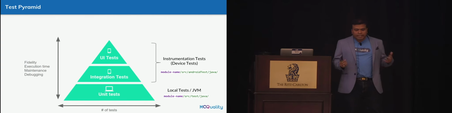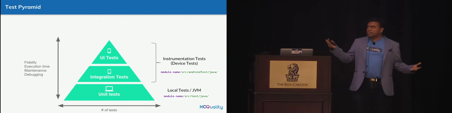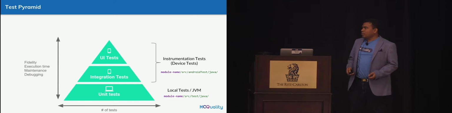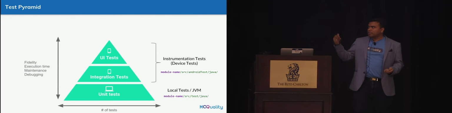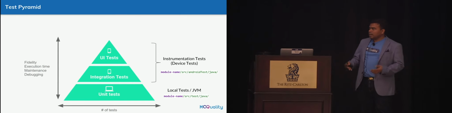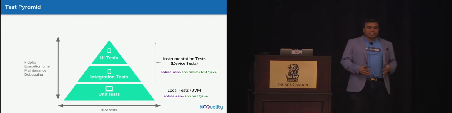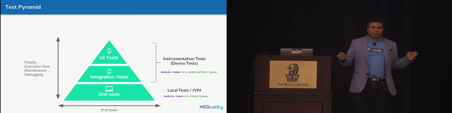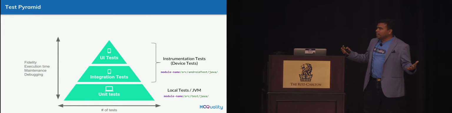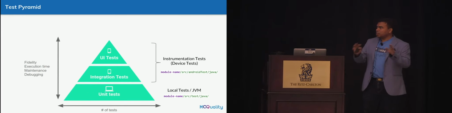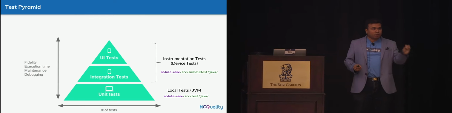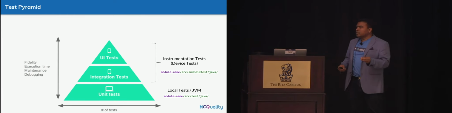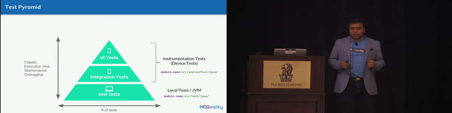And even inside testing, what are the kinds of tests that are there? This is the famous testing pyramid. For those of you who might not be aware of it, it essentially tells about the different kinds of tests that you can develop. Unit tests are at the bottom, and the area shows the number of tests that you should have. Ideally, you will have a lot more unit tests than some integration tests and a few UI tests to check all the different behavior. Unit tests are great because if a unit test fails, you know exactly which line of code or which unit the problem is in. And developers love to write unit tests.